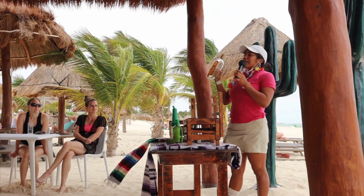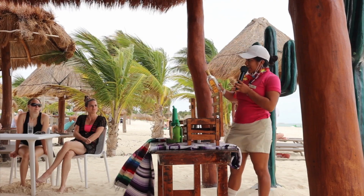They have something for the sporty person because they have beach or pool volleyball. They have something for the active person, like bike tours. They have something for the crafty person because they have a bracelet making session. They have some local things to do, like learn Spanish or do a mezcal tasting, which I definitely did. It was fun. But yeah, they have amazing activities and they have them all throughout the day.